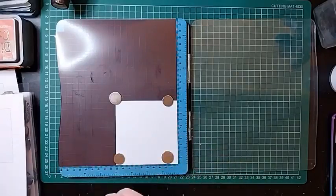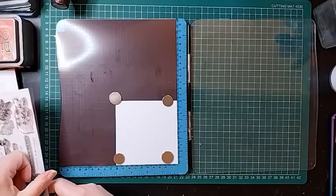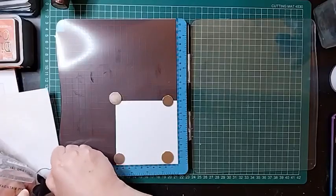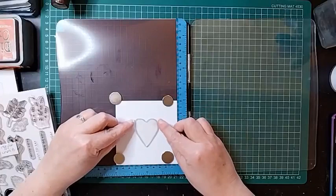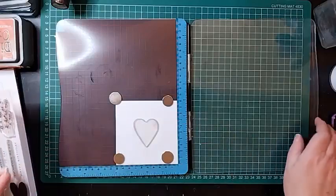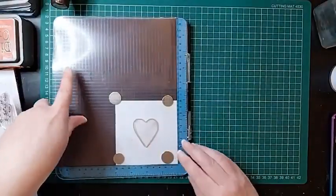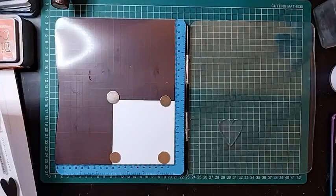Right. So we'll be using the Inspired by Linda set. I'll show you with the heart again. That's lovely. So you position it where you're going to want it on your piece of card. Let's pick that up. You can go in with black ink or a coloured ink. I tried it with oxides first and it didn't really work all that well. So I would go with the VersaFine Clair, a pigment ink if you can.